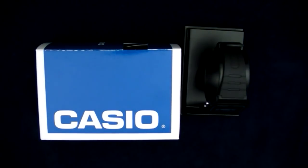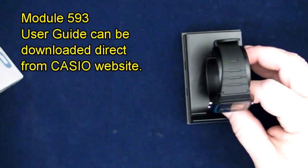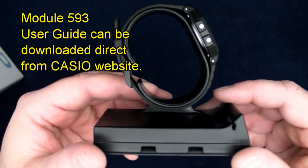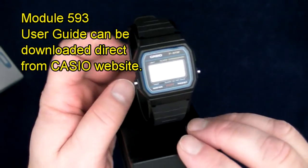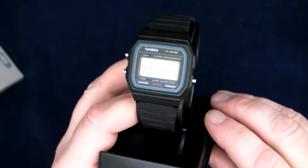So this is the box that it comes in, and I misplaced the manual. I don't know how I did that, but I seem to have lost the manual. It comes on this groovy little watch stand, which the watch stand is almost worth buying the watch.